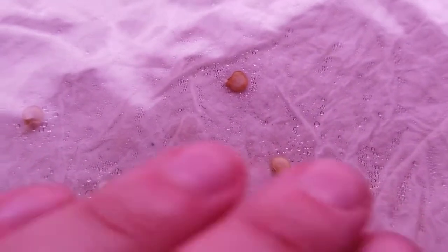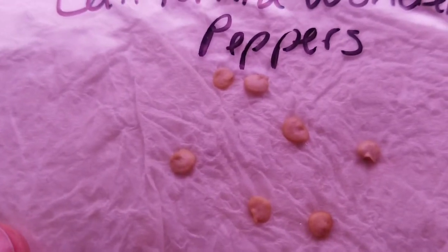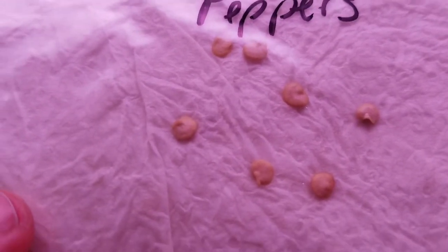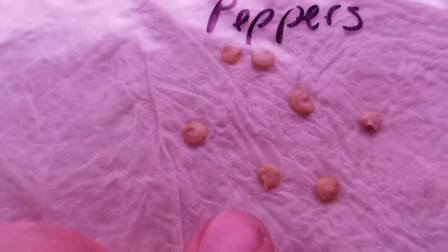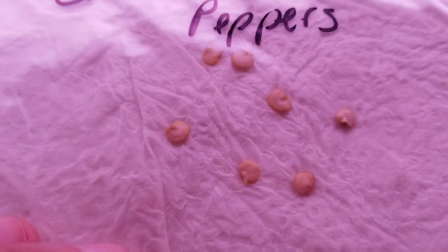Very exciting. And then my California Wonders. And again, if you see something that you think looks like it's starting, this one maybe, I'm not sure on that though. Let me know if you see something that you think looks like it's starting.